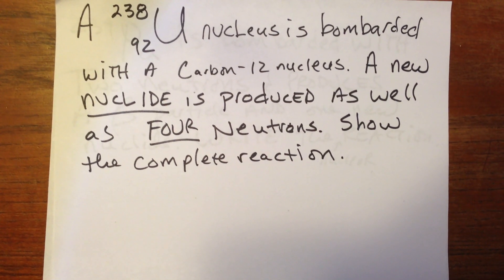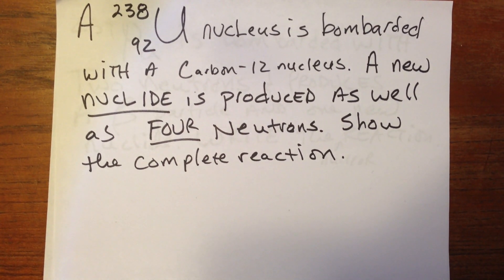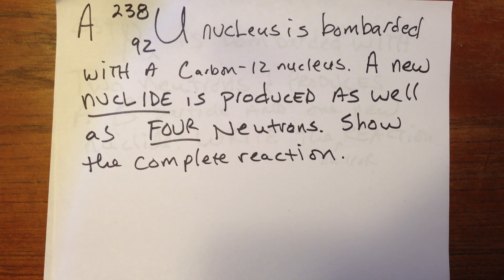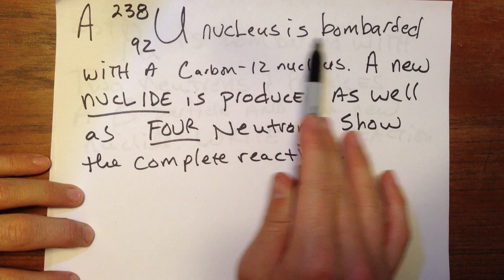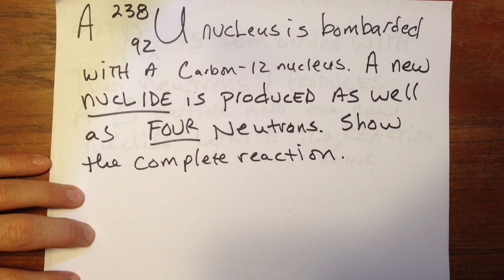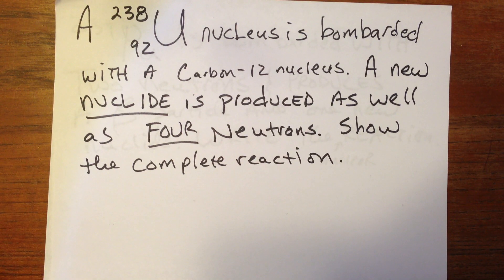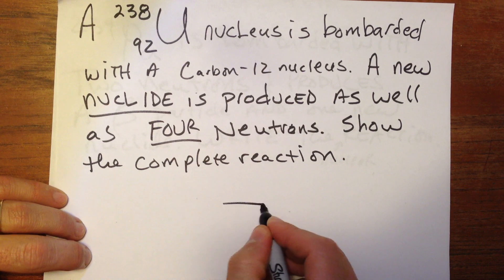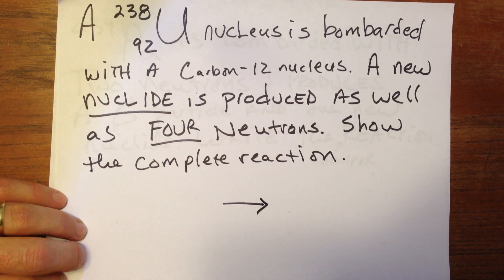Now this is one of the more complicated kinds of problems that we'll do. This problem is not just a simple one little particle leaving or splitting spontaneously. This is a process where we have a nucleus bombarded with a different nucleus. So in other words, we're going to smash two nuclei together and see what happens. And the two nuclei that we smash together, we're going to start with those. So they're both going to come before the arrow this time.